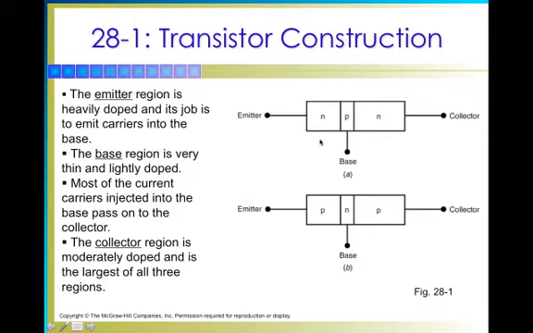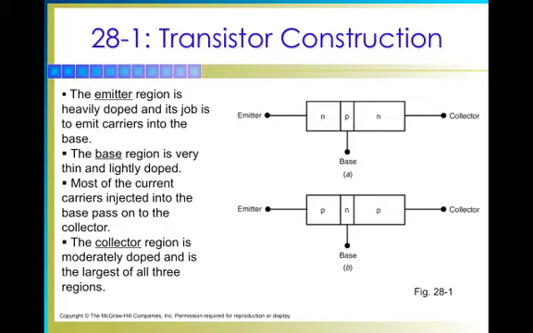Same thing down here. We have an NPN transistor, and then we have a PNP, which is positive, negative, positive, and then the NPN. And you remember how they were doped. Now I want you to make sure you understand that the emitter region is heavily doped, and its job is to emit carriers to the base. So its job is to go from here to here and work just like a regular diode would work. And notice it is forward biased.